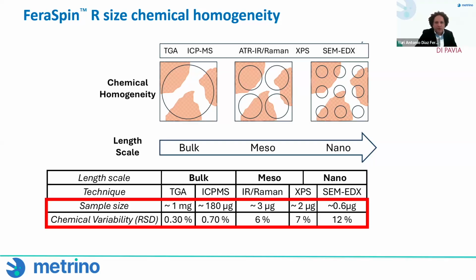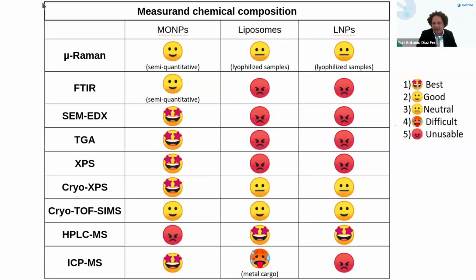And this is one of the last stations, not the last one, but almost the last station of our journey, in which we want to introduce, following the same concept that we did before for particle size and for particle concentration, a decision table, or more than a decision table, a sort of suggestive table to choose which technique is good for what.